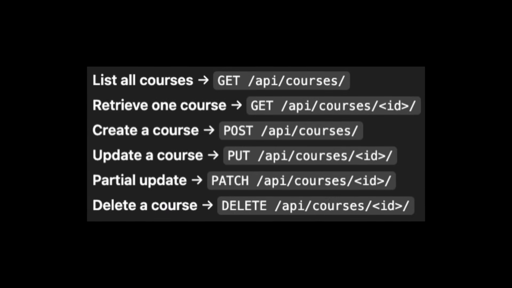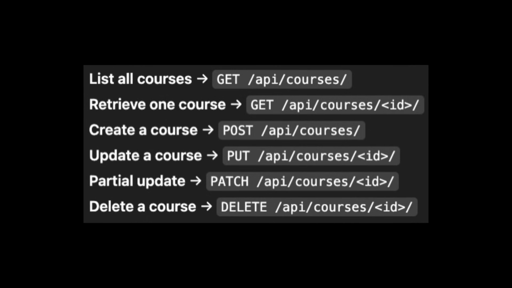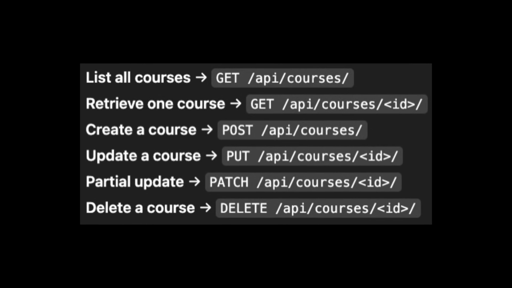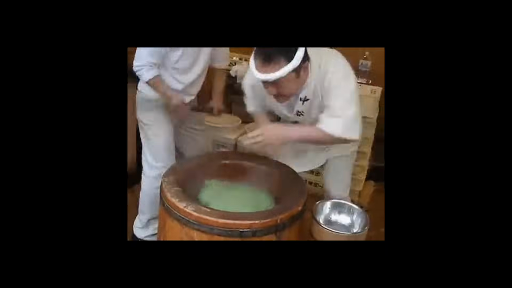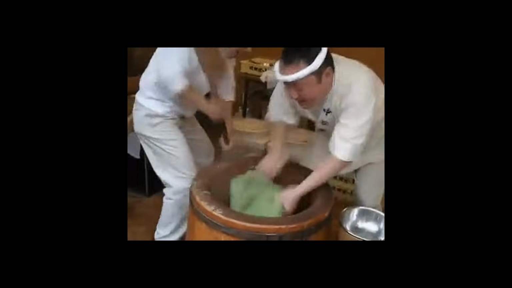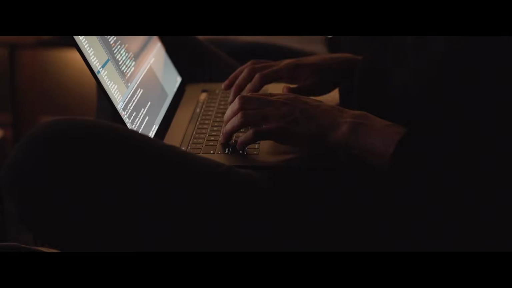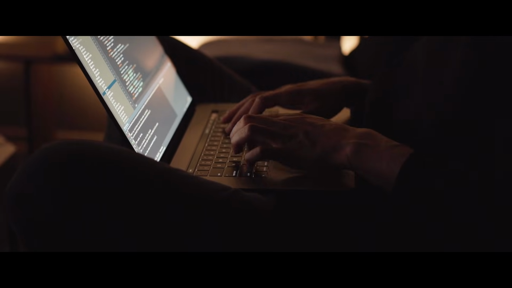For example, if you're working on a course feature, just build the CRUD endpoints for courses and nothing more until the next feature comes along. The same goes for your front end and database. Just focus on one feature at once. So that was the overall flow on how to approach a full-stack project. Now let's also look at some best practices that you can follow to speed up your development and save you headaches down the road when working on a project.